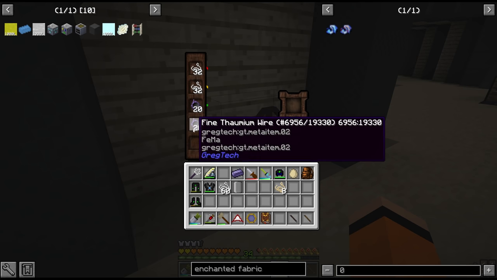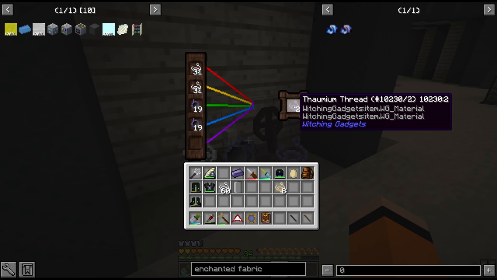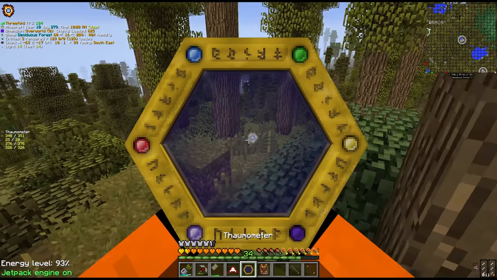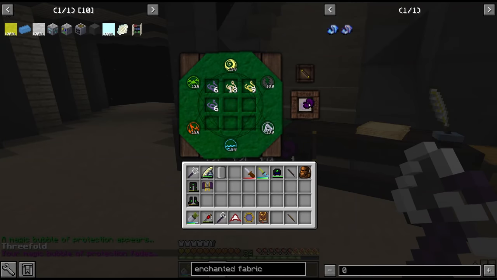We also send this through the spinning wheel. Thaumium thread. And finally, we need the golden version. Insufficient V again. Maybe there's some in the iron cap. Nope. Okay, hopefully now, after a quick refilling trip, we can get our 6 Bewitched Fleece.